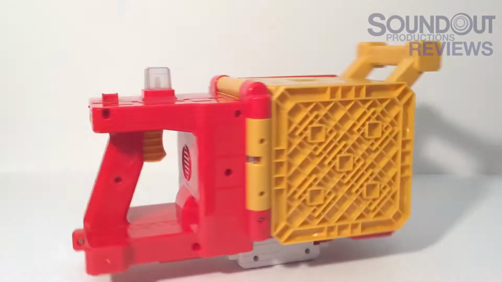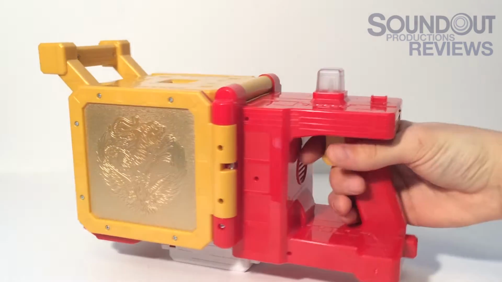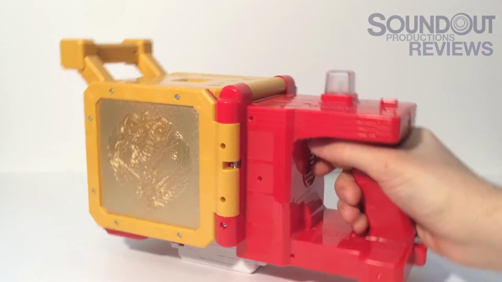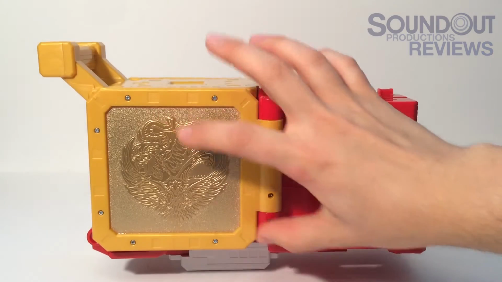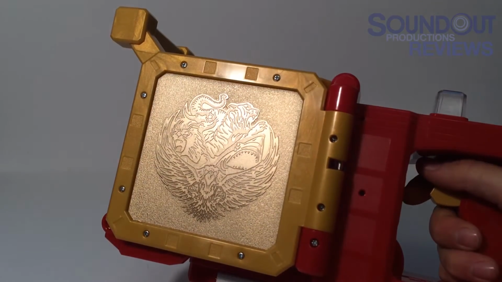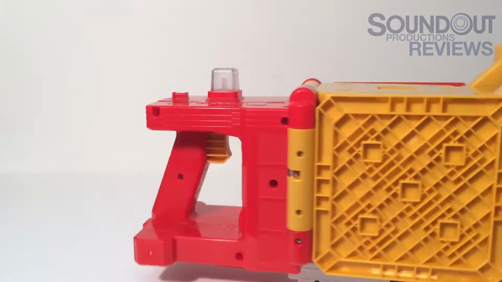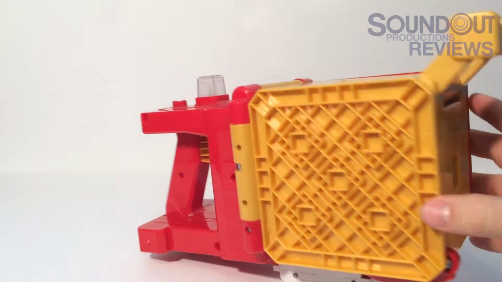Now, what's cool about this is it does like to spin on its own, but it is basically a giant hand cannon, much like Mega Man's Mega Buster. That's the first thing I saw when I saw Zyuohger Whale. You got this nice little ornate design of all five Zyuoh animals for the main five Zyuohgers. Super cool. On the other side, you got lots and lots of cubes. Cubes and cubes and cubes. Which is kind of an interesting design.